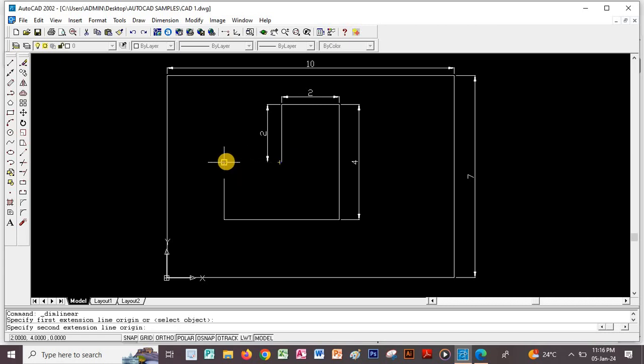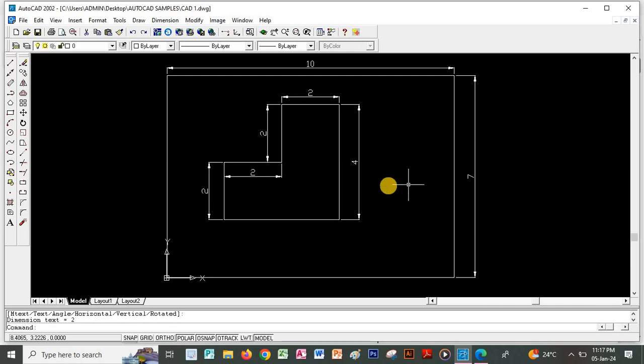From this point up to this point. And go to dimension, linear. Click this point up to this point. So that is 2. Then dimension, linear. From this point up to this point, it is also 2. So that is it.